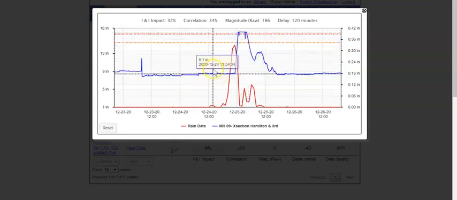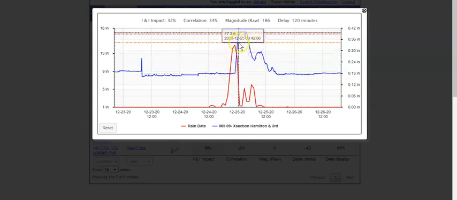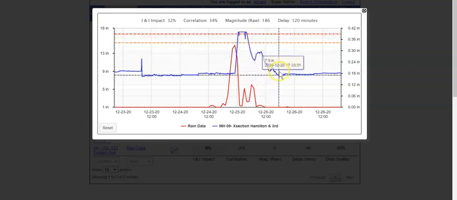And so now we're looking at rain as it comes in. The fast response is inflow, and then as the rain drops off, we still see the water level high in the sewer, and that is probably infiltration coming in from the groundwater. So now we've been able to select the difference between inflow and infiltration, and we prioritized a site that probably needs some help in contrast to its other sites.